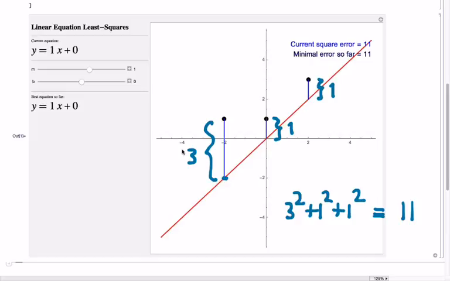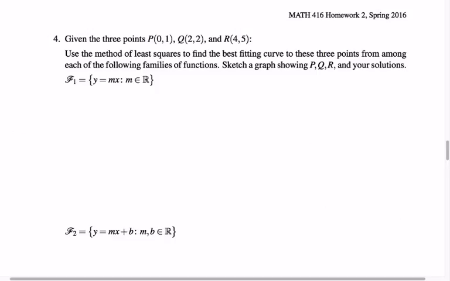And that 11 is what we call the squared error, right? It's the difference between the value of the function and the x and the y. So we take the differences between the line and the data points, the y differences, we square them, we add them up, we get the squared error. And that is the quantity that's on the left-hand side of this definition that I'm working on here. Here we go.